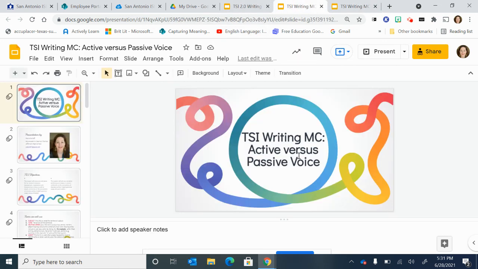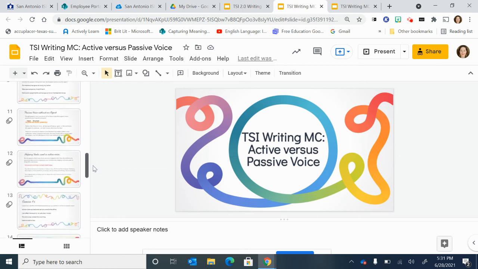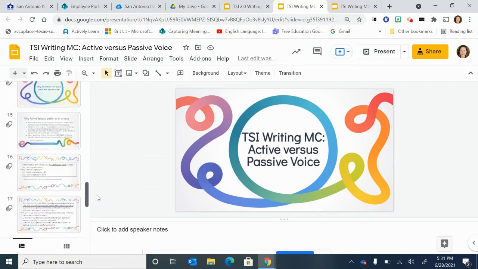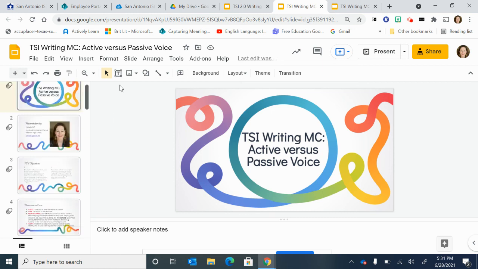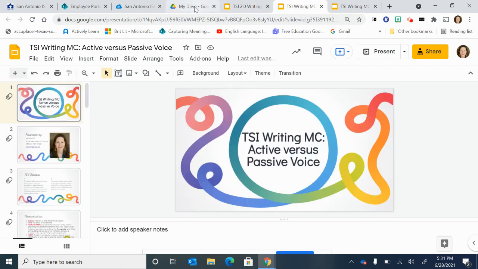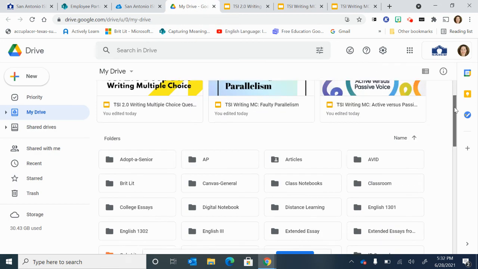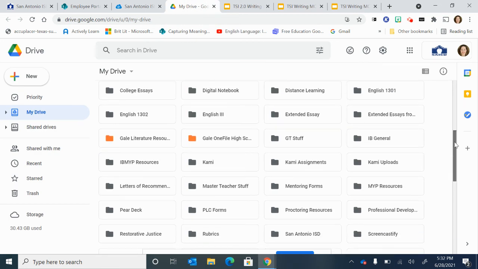All right. This one's on active versus passive voice. It's going to be very similar. It'll explain the concept to them, and then show them later how that manifests in different questions. So if you like these, by all means, use them. Some of you may have a much better way of teaching these concepts to your students. If that's the case, you need to tell me what those are so that I can do that too.